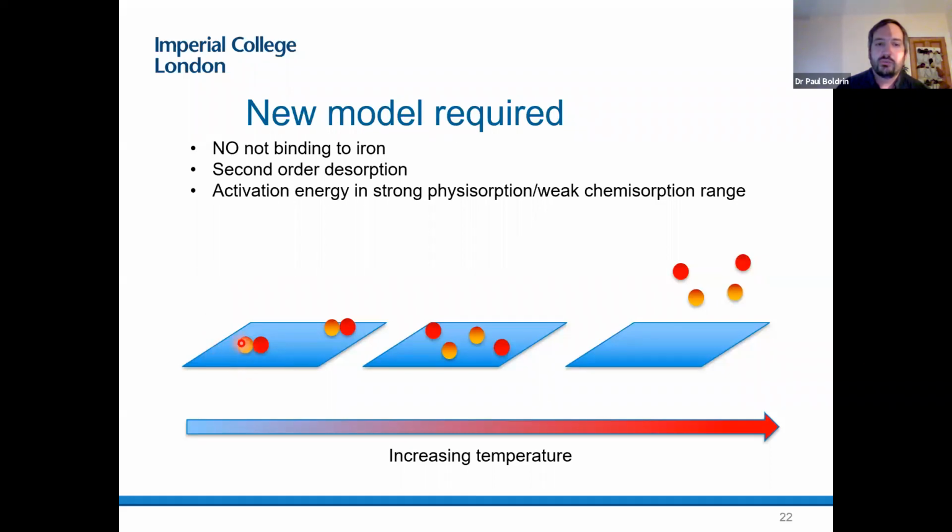was that nitric oxide was binding in these kind of dimers. So you've got two nitric oxide molecules stuck together on the surface, and so when they desorb, first of all they separate and then they float off. So that's where you get your second order desorption from. So the dimers have to separate first and then they can desorb.